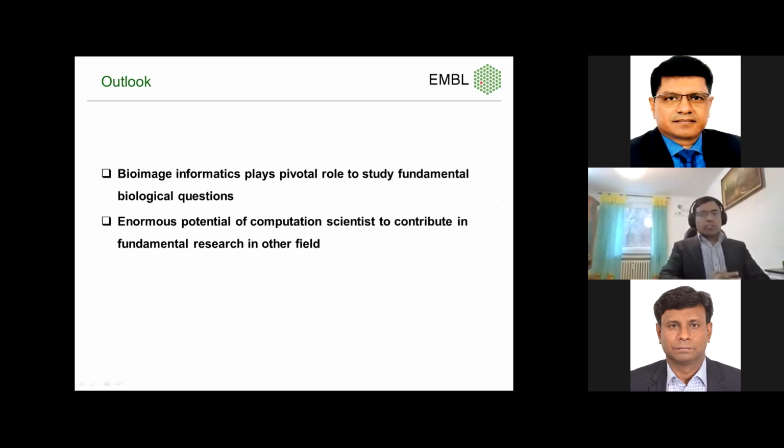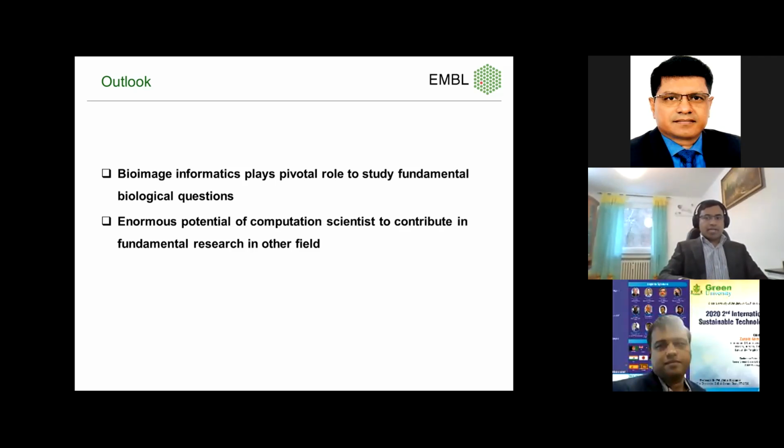Using those three examples, I try to show that bioimage informatics, which is a part of bioinformatics, can play an important role in studying fundamental biological questions. It is a different field from computational science, and my background, I was trained as a computer scientist. I did my bachelor's, master's, and PhD in computer science, and then I transformed into an applied scientist. The point I want to make here is that you don't need to be a biologist to have a crucial impact on research in biology.